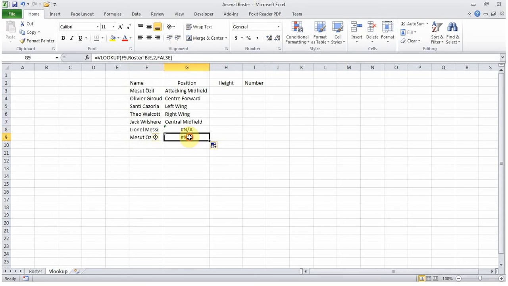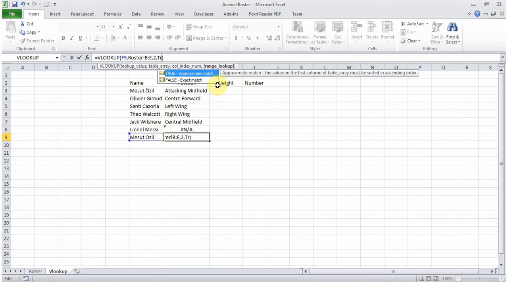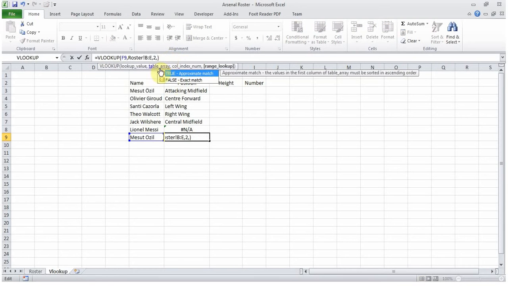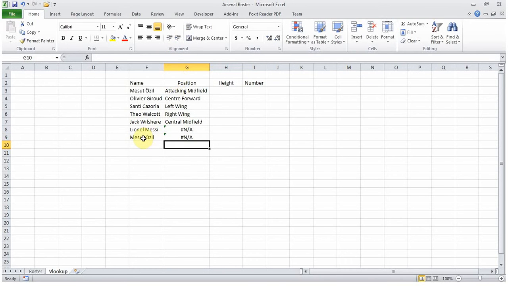Someone might say, oh, well, it's close enough, let's use an approximate match. But we see we still get an incorrect answer. So that's a reason why you should be a little wary about using approximate match. Another issue that might come up is, say you do have the dots, but you have a space over here. You still get an error message because, again, it's not written exactly the same way as in the roster.